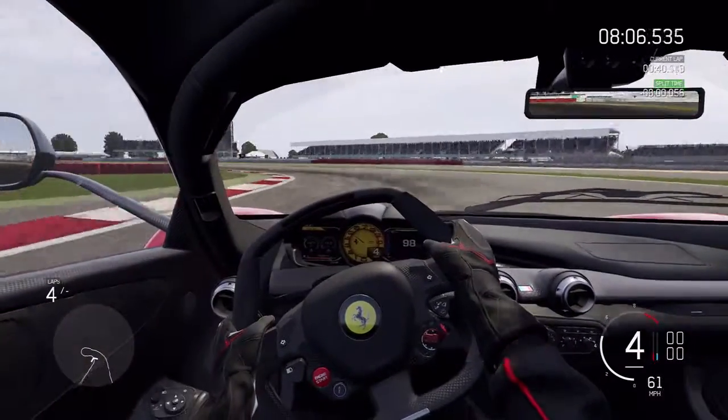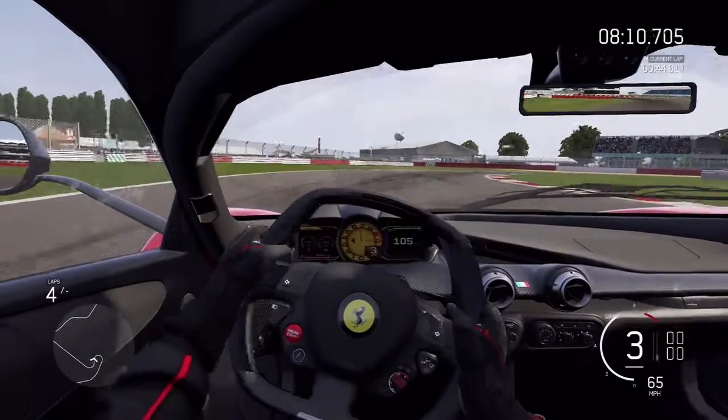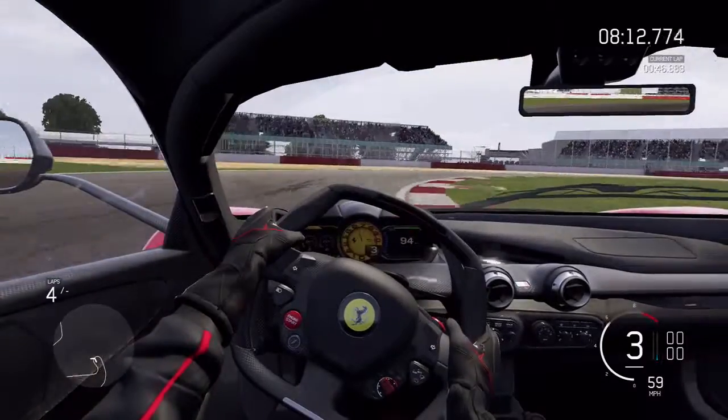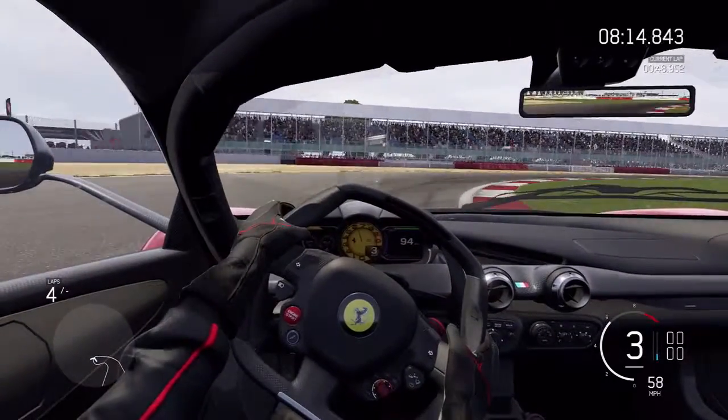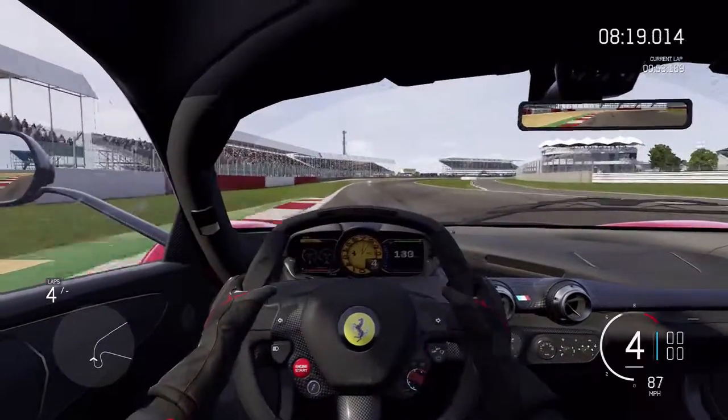I like to go a little wide, take a late apex right here, come down to 3rd, and make sure we get slowed down enough so we can hold the inside just like that. This is what we should have done last time around. And again, we held a really good line right there.